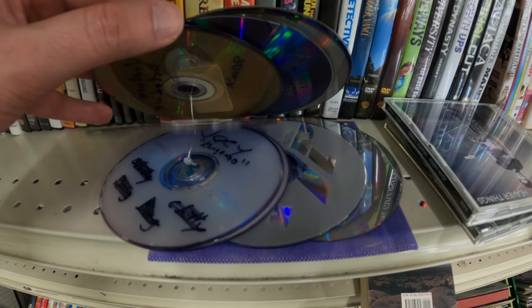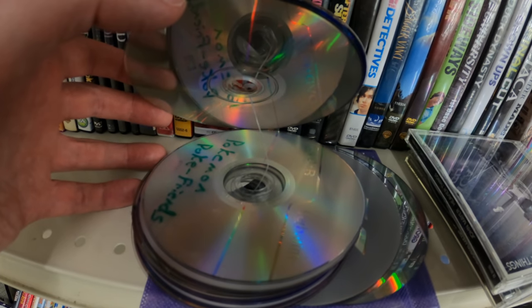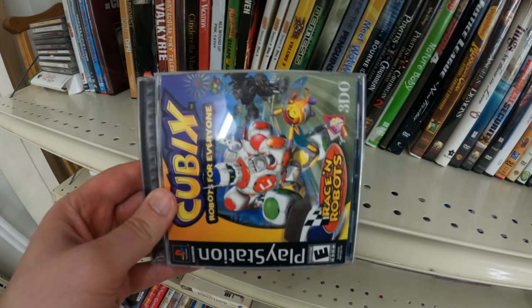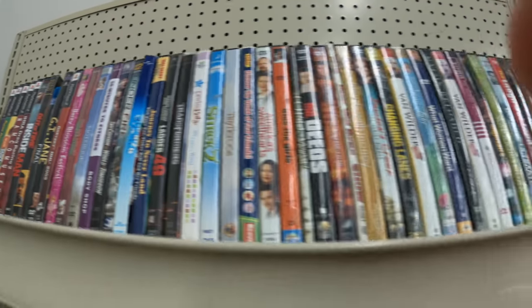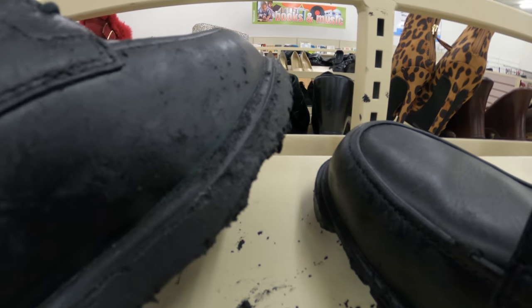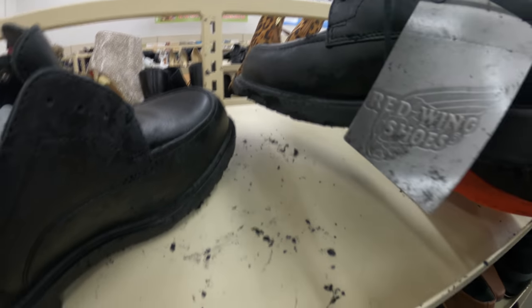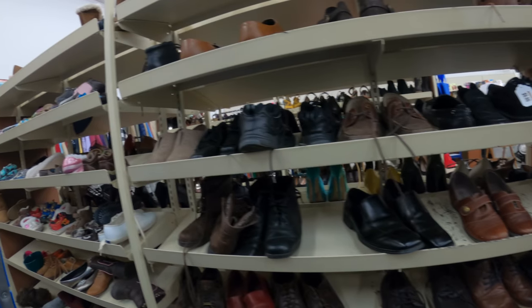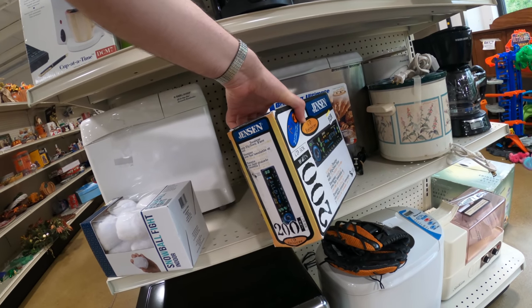Here's some pirated movies at Goodwill - $3 a piece. I'm pretty sure that's illegal. Here's a PlayStation game, Cubics - looked it up, it's like a $4 game on eBay. PlayStation 2 games priced at 99 cents, nothing very special. Look over here - some Red Wing shoes with tags literally falling apart on the Goodwill shelf, and they still want $9.99 for them. That's just a prime example of Goodwill being Greedwill - no reason for those to be on the shelf in that condition.